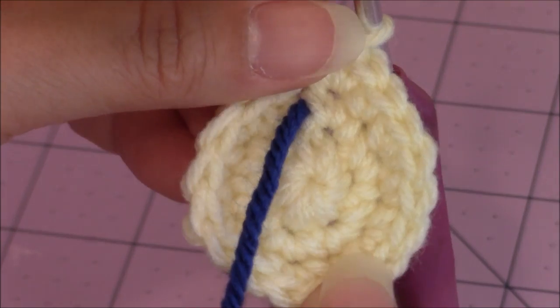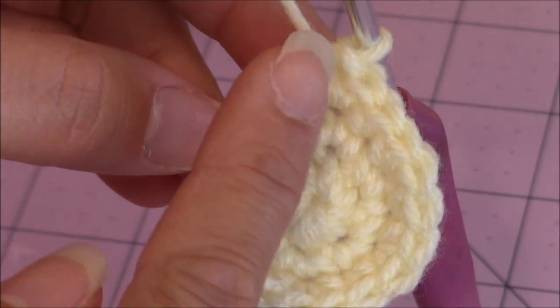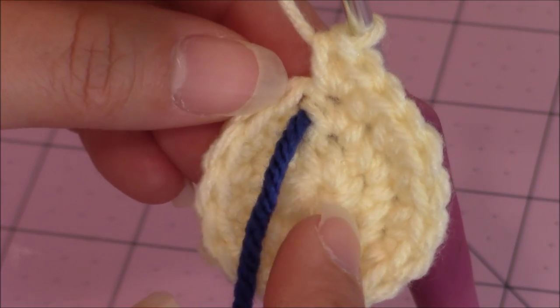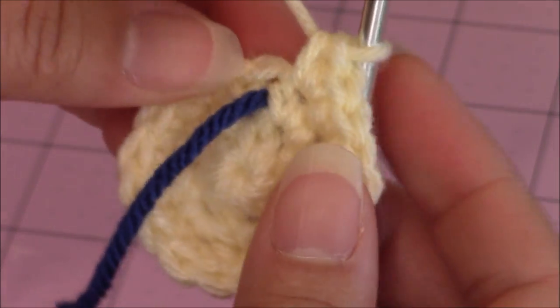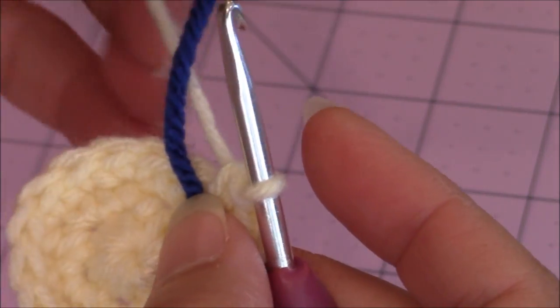So now I'm back to the yarn marker. I just finished 18 stitches in the round. And from here on out, we're going to be making two more increase rounds. So you'll notice that it's going to be increasing the number of stitches by 6. So for this next increase round, go ahead and take your yarn marker and move it up.